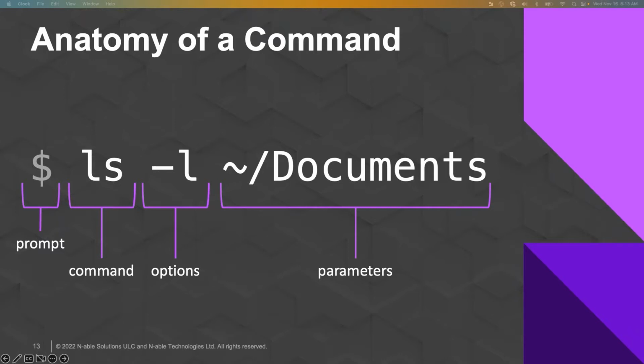Outside of that, we're going to have some options. These options are going to take that command and give it a little bit of flavor. In this particular case, the -l, and then ~/Documents are actual parameters. So this is going to list files from the Documents folder. The little squiggly line slash is a nice shortcut that means home folder, so please get used to seeing that one a good amount.